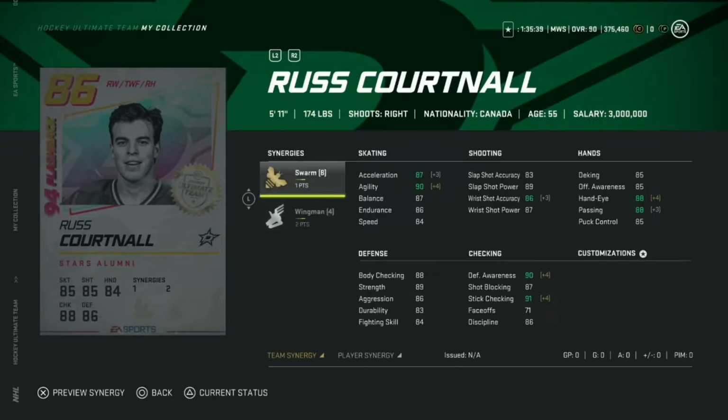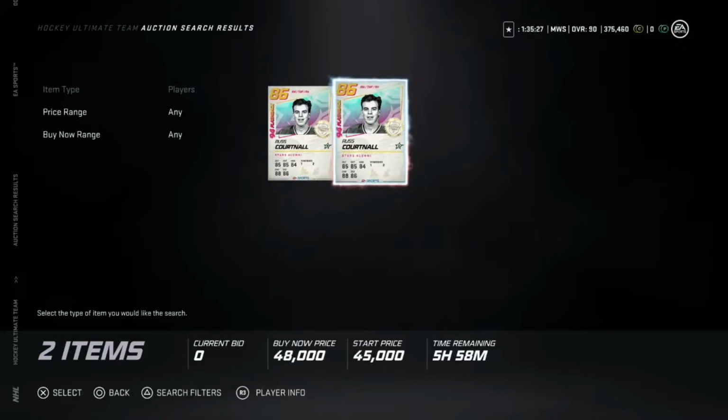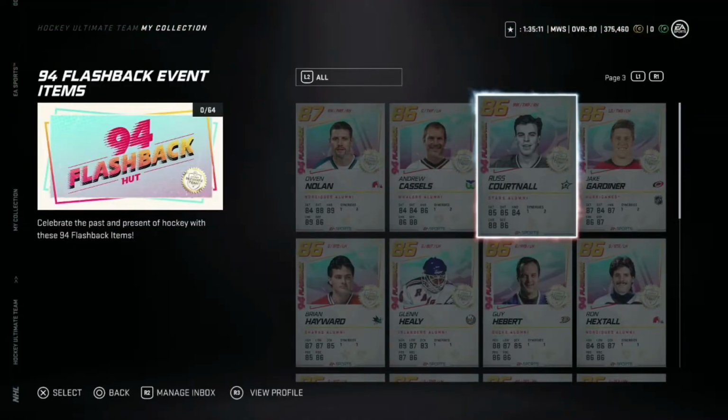So yes, he does have that 88 body checking, but how effective is it going to be? I think just because of the synergies, he's going to be way overvalued. So 48K, I mean, I do like the synergies, but his build, he's built like a center, but he can't take face-offs because his speed isn't good enough. So I would say this is an avoid.